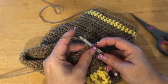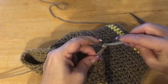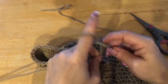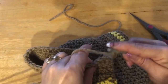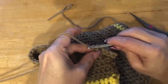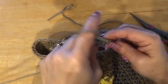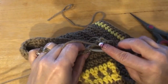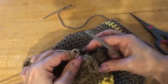Now we are going to chain, let's go 8. 1, 2, 3, 4, 5, 6, 7, and 8. Okay, we're gonna skip the next stitch, and we'll go into the stitch after that, and we're just gonna slip stitch. Okay, and then we're gonna chain 8. 1, 2, 3, 4, 5, 6, 7, 8. We're gonna skip the next stitch, and we'll go into the one after that, and we're just gonna slip stitch, and we're gonna do this all the way around until we get to the other side.